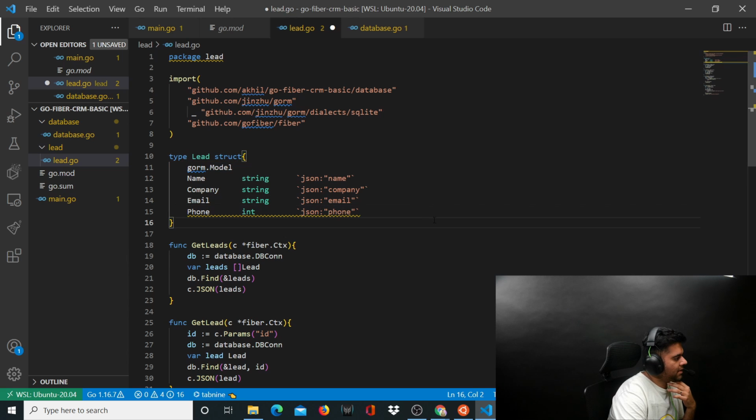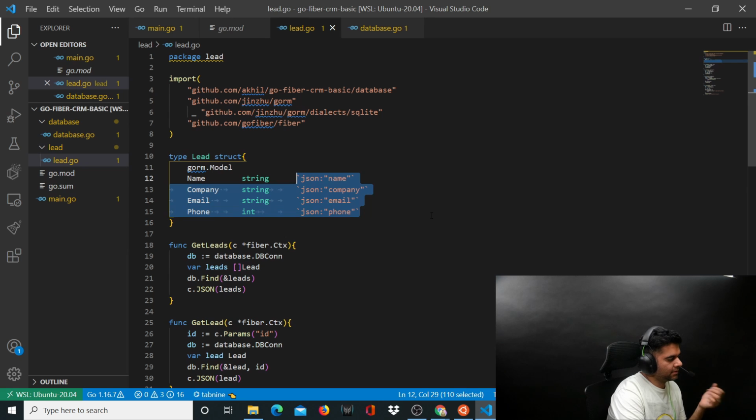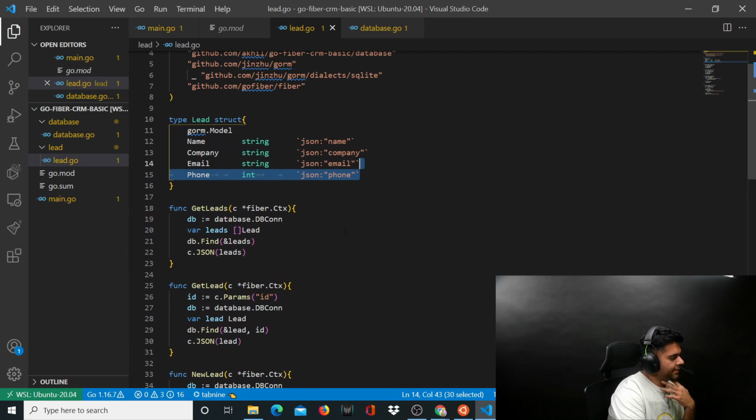And what's happening here is that we're telling Golang that in JSON, this is what it's going to look like. So for your reference, hey Golang, for your reference, we are saying that it's name with capital N, company with capital C, email with capital E. But the JSON that you'll receive will be with small n, small c, small e, small p, right? This is how the JSON is going to look like. And we're expecting Golang to understand the JSON, right? So this is what I basically wanted to show you.